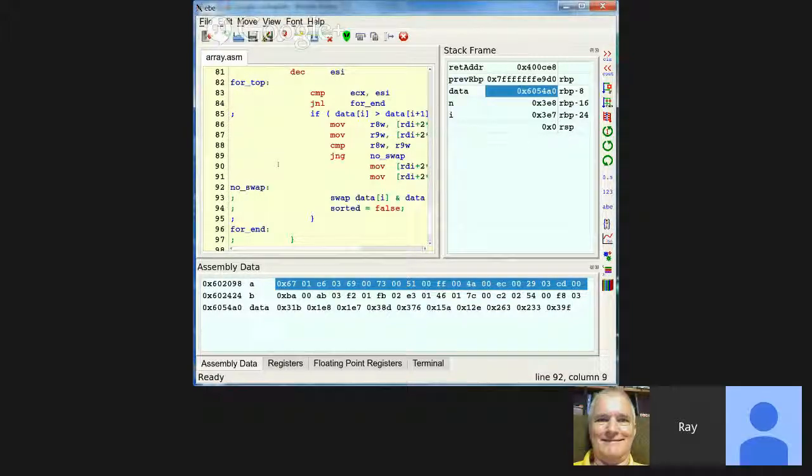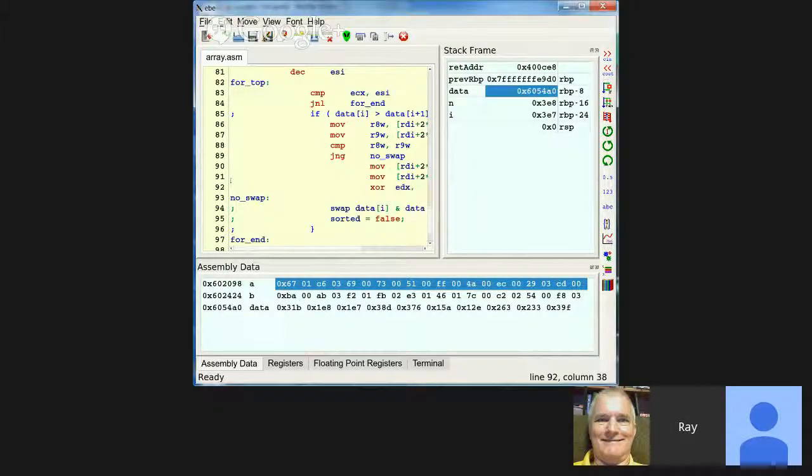Now, when we do the update part of the loop, one other thing to do if you have to swap is to set sorted equals false. Sorted was register RDI, so we'll move, XOR would be a good choice there.